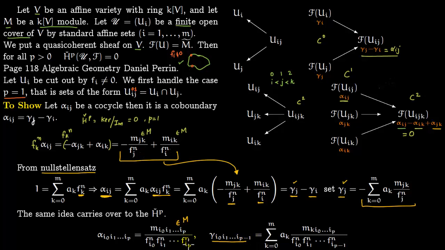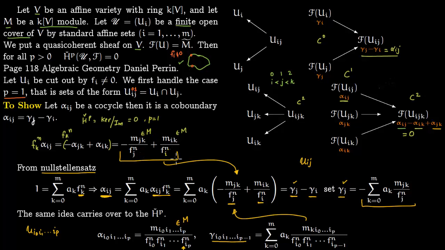So that's why we're writing p minus 1. Basically you will get rid of this term in the end. So this will give you ak and this, and then you just do the same thing. Same ideas will carry further. Here you just had two, i and j, because your set was uij you were dealing with, but now you are dealing with ui0, i1 all the way to ip. So there are a lot more gammas here, but the essential idea is precisely the same. You still use the Nullstellensatz, you have a single value corresponding to this ip, and then you proceed exactly the same, just set appropriate gammas in the end.